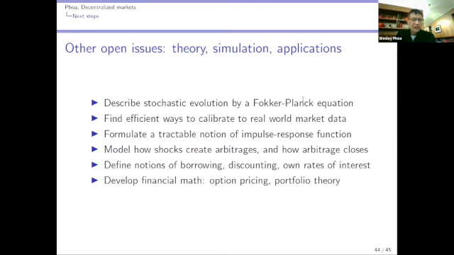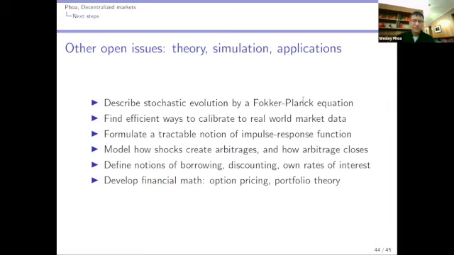In a classical model, in addition to that path integral setup, you can describe Brownian motion and the evolution of prices under Brownian motion by a Fokker-Planck equation for the probability density function, how that evolves over time. It would be nice to have something like that here. And it's probable that that exists, I think. Calibrating to real market data is kind of important if you wanted to try and relate this to actual markets. And right now, that doesn't seem to be very tractable, hard to do, because simulation is so hard.